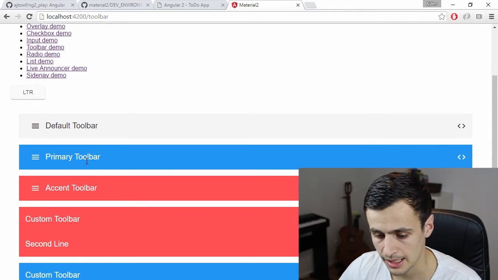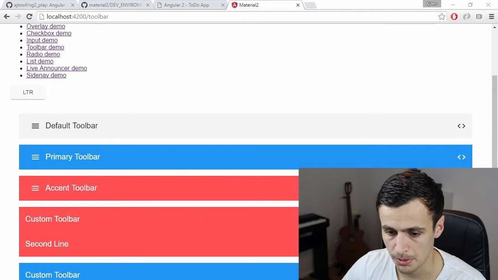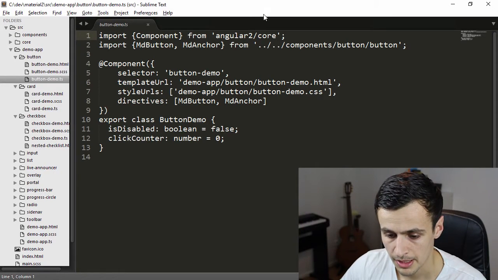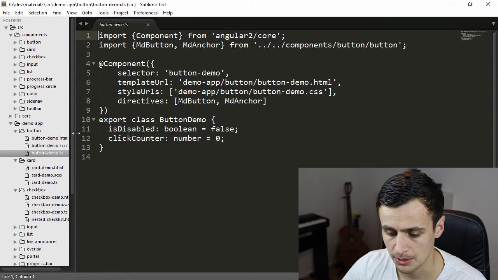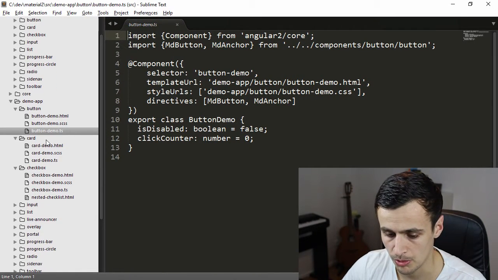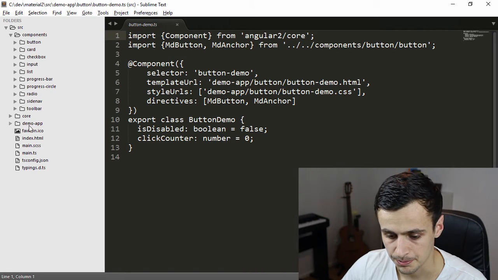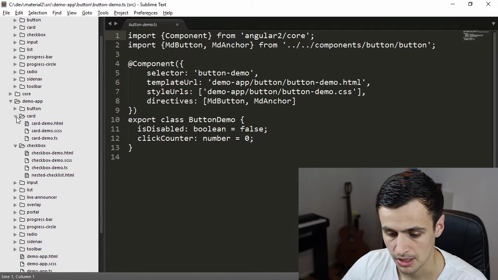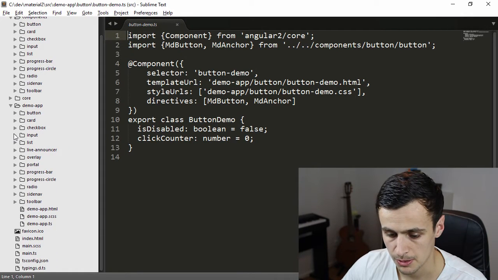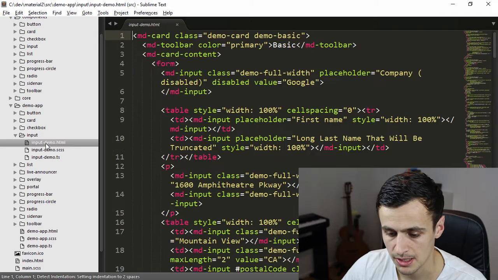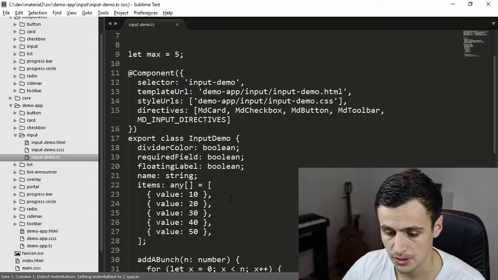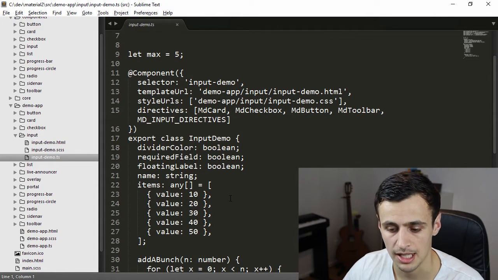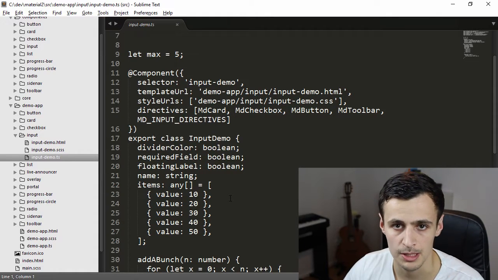So to see the code for this, you can just simply open up the repo code and navigate to the demo app on the source. So this is the actual source for the library itself. You can check it out here as well. But to see how the demo app uses the components, you just navigate to the demo app, and then you have each component in a subfolder. So we want to see how to use the inputs, for instance. We can take a look at the markup along with its TypeScript file. So this is really good documentation, and it's really everything you need to get up and running with Material 2 components.